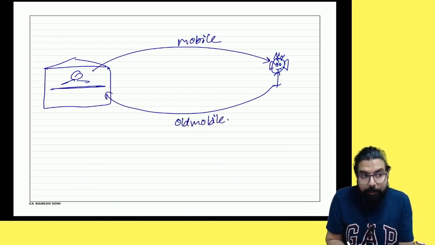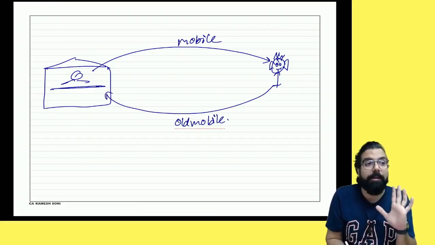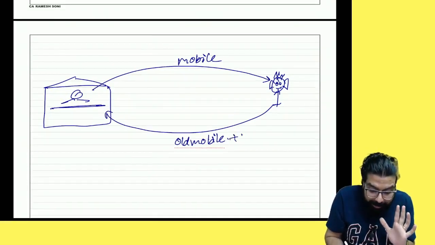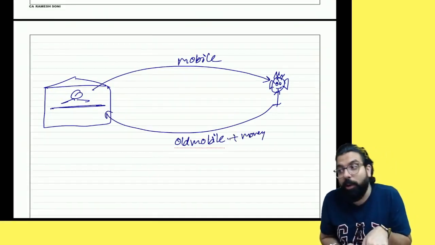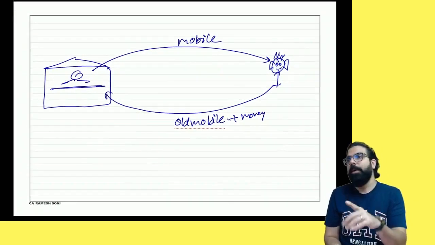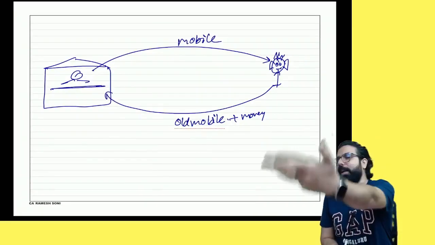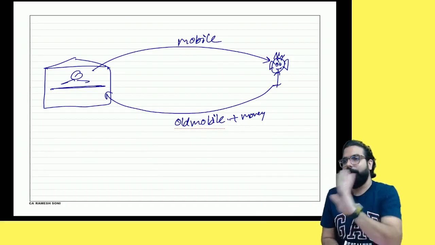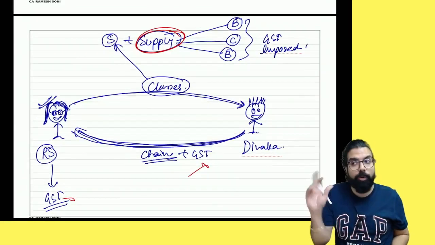People listen. If he does not pay any money, then the story is barter. But he gave a little money also. Then the story is what? Exchange. Is my point clear? In exchange what happens? You take a new thing, give an old thing plus some money. Is my point clear? In barter there is no money.